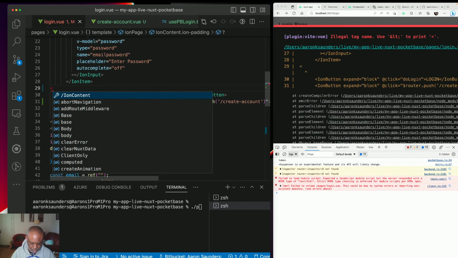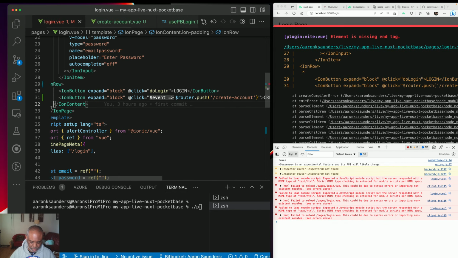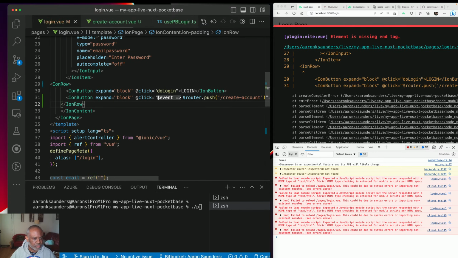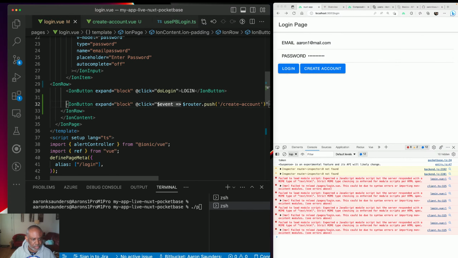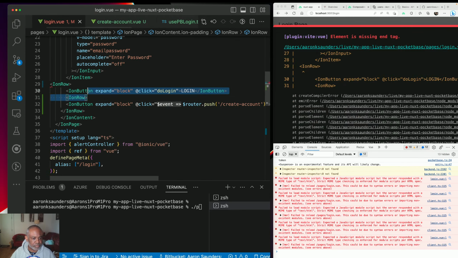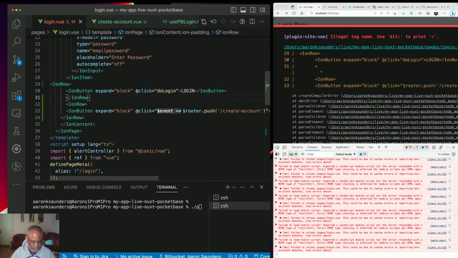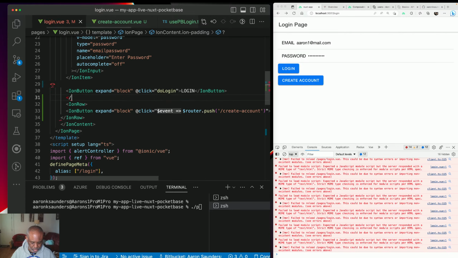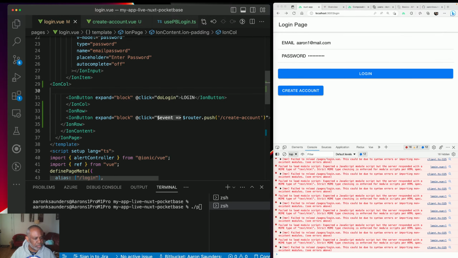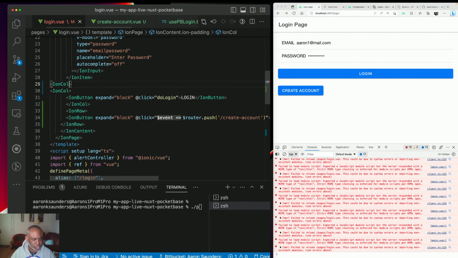Let's do ion row. This is a column. Oh. And put this back to a row.